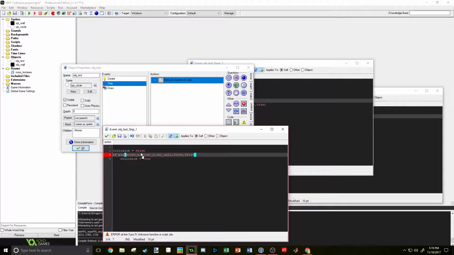Then we're going to test for place meeting. We're going to get rid of all the rest of that stuff. Place meeting only has 3 different parameters: its location and the object you're checking for. For location, I'm going to just do X and Y. Really what this means is it's going to check the collision box in the place the object currently is. If I wanted to check somewhere to the right, I would do X plus 5, and somewhere to the left, X minus 5. Pretty simple. And then let's do object wall.